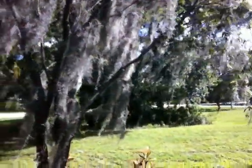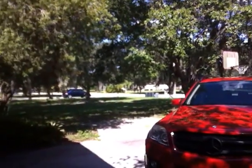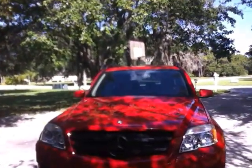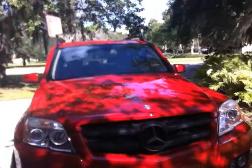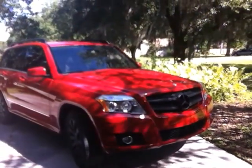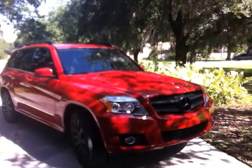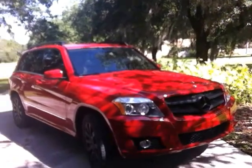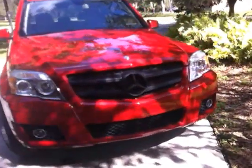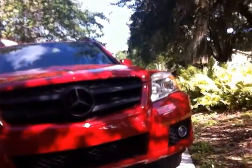I'll just give you a quick tour of the yard. I'm a little bit out in the country today, as you can see — a good size lot. And thank you to the guys at SRQ Customs for doing some renovations to my mobile office. I got the grill done yesterday and the black feet and music upgrade inside. I'm very excited about how the whole ride turned out, so thank you very much to those guys. I really appreciate it — they do great work and are extremely reasonable.